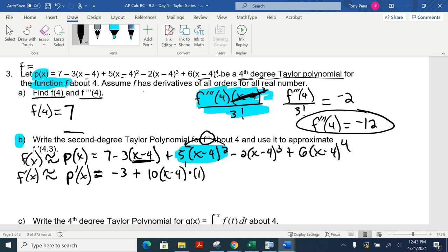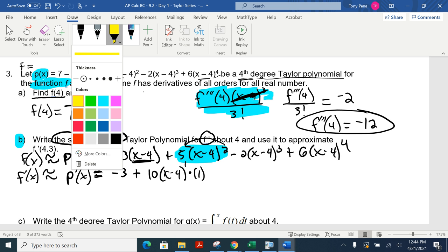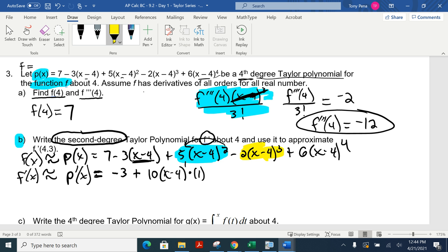Keep in mind what we're looking for. We want to use a second degree polynomial, correct? We're currently at the first degree, so the next one is where we need to stop. Now we do the same thing with this one and take the derivative of this. Power and chain rule again. So 3 times a negative 2 would be a negative 6, times (x minus 4) squared, and then the derivative of the inside would be a 1. So we now have our derivative, to the second degree.